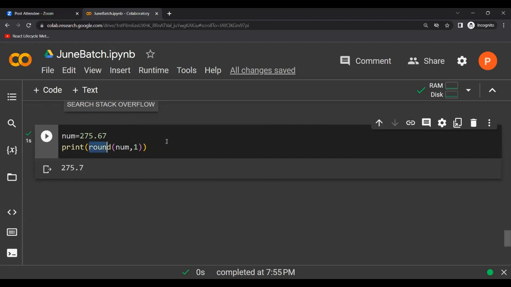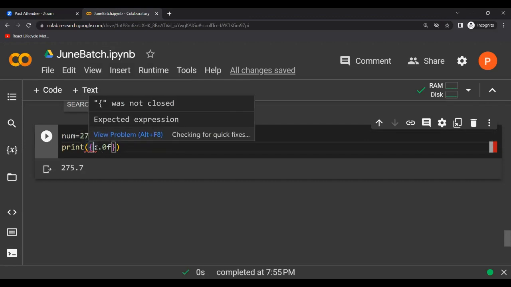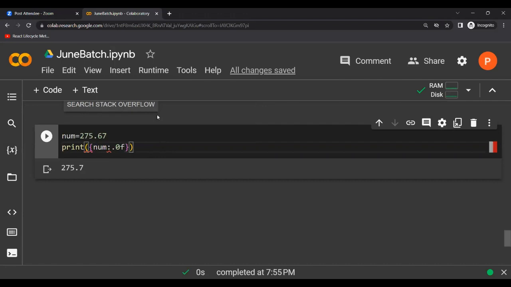Now, similarly, I can also use an f string. I have here num, which is a variable there.